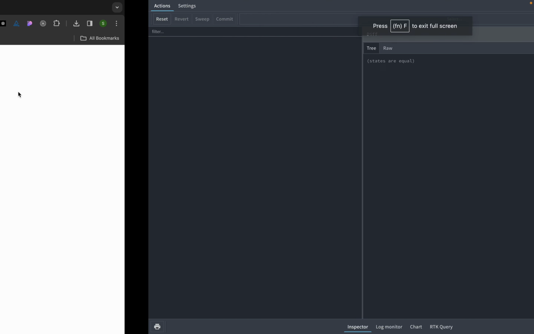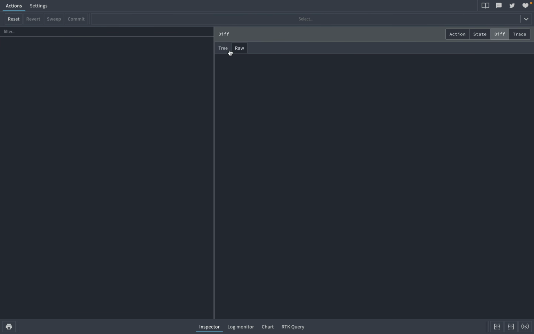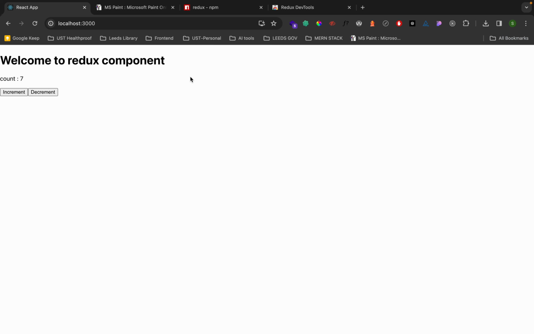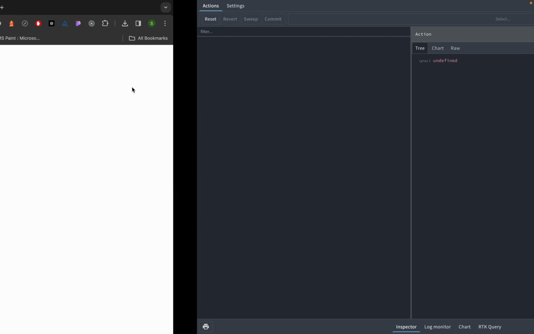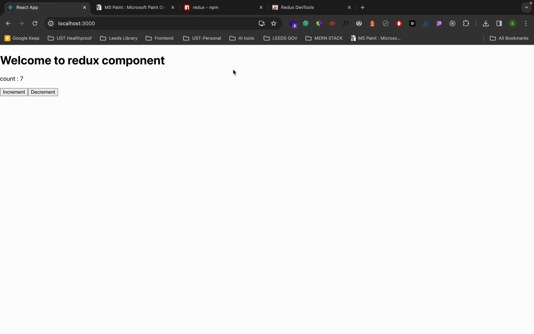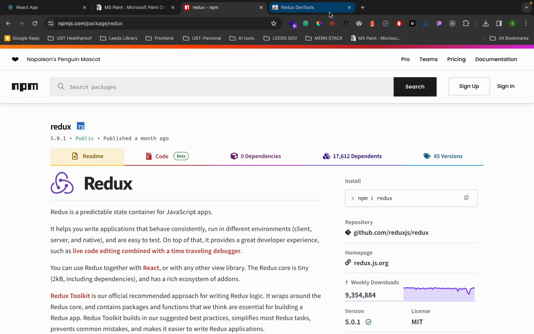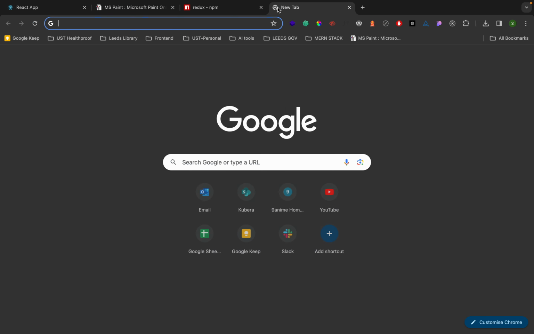See, when I'm increasing it, increment, I can use the Redux tool to transfer the action data, where we have to do a few setup things here. So Redux, I will tell in the real project how we are applying this extension. For now you can keep in mind that this is the flow of Redux.